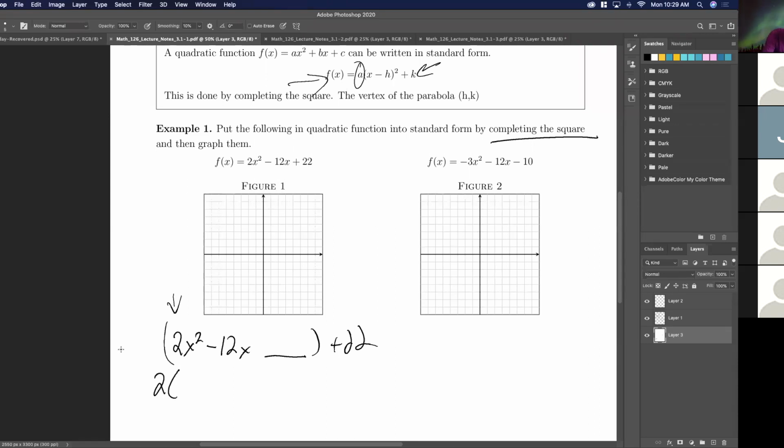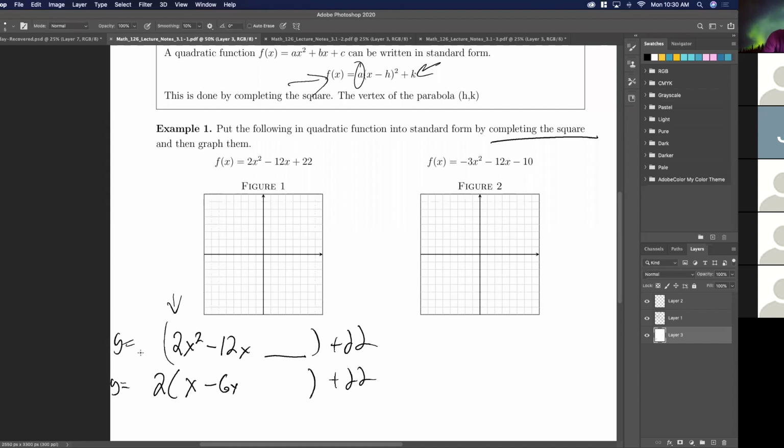So we'll have 2. This is all y technically equals, right? So I'll factor this out, and whatever your a is, go ahead and pull that out of your first 2 terms, and whatever your third term is, just kick it all the way out, and put in a little parenthesis here. So here we'll have, if I pull out a 2, this becomes minus 6x plus 22.